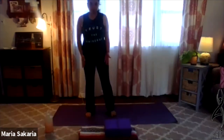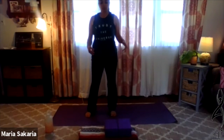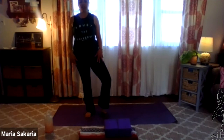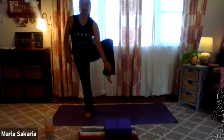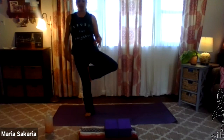So we're going to open up the feet, outer hip distance apart, shift the weight over to the left foot, externally rotate that right knee out to the side, find your kickstand. Maybe this tree pose looks a little different. Maybe it looks exactly the same as before. Wherever you put the foot, just try not to put it on the knee joint. You want to avoid the joints. Especially now that you have relaxin making your joints so much more flexible, you want to protect your joints.